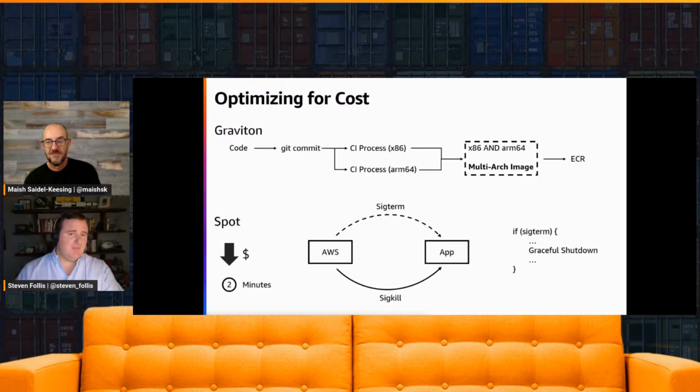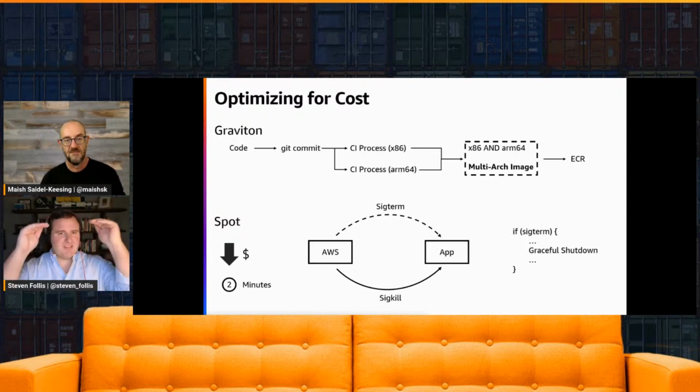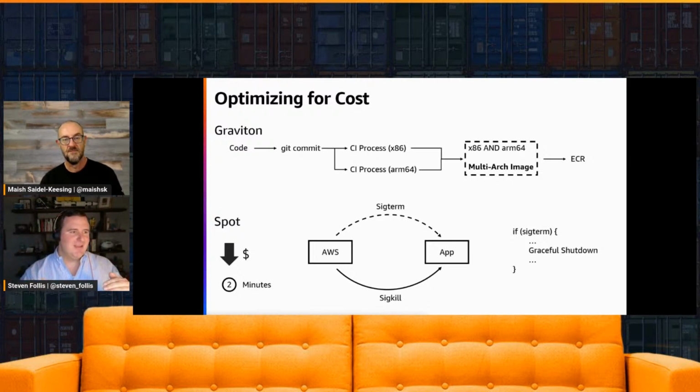Spot is great in a lot of environments. Where I get really antsy is when we've got production traffic, customer traffic running through Spot, because you may inadvertently have some time where you have an outage just from Spot capacity not being available. The other thing I would say is that Spot is not really intended to be a situation where you say, oh, I'll run 100% on Spot, and then if Spot's not available, I'll just fall back 100% to on demand. That's not really a pattern that we recommend either.